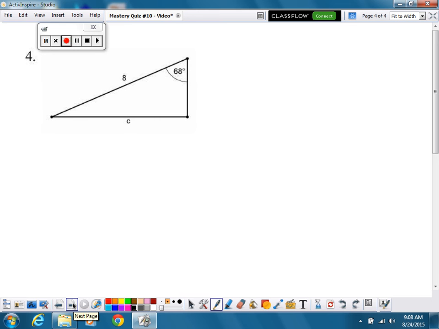Last question, number four. Again can't use the Pythagorean theorem, only know one side. Trigonometry, gonna have to go that route because 68 isn't going to give me a special triangle. So to find c here, here's my angle over here is the opposite, and this time I have the hypotenuse. So I've got opposite over hypotenuse and that'll be my sine. The sine is opposite over hypotenuse. So I'll start by writing sine of 68 equals the opposite side which is c over the hypotenuse which is 8.